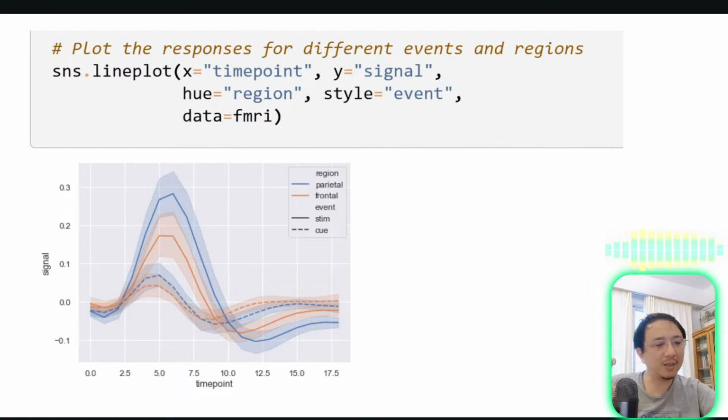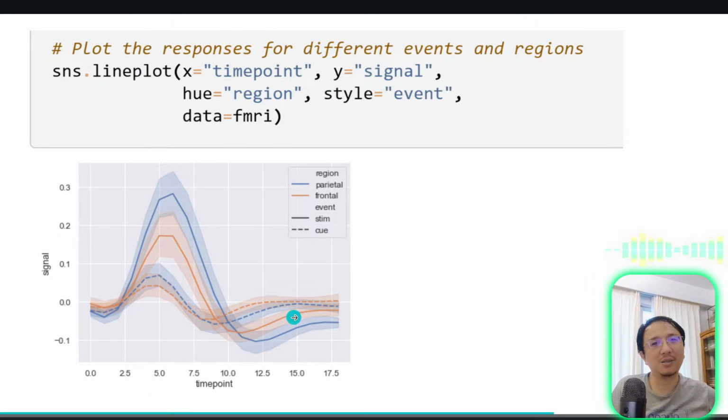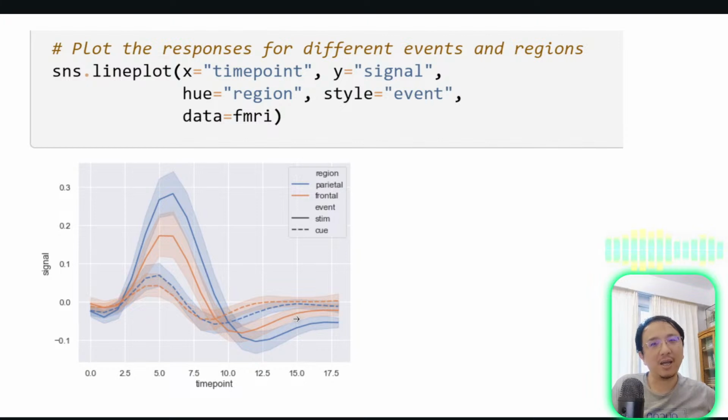Because sometimes I think one standard deviation is not enough to show the variance between things. Because one standard deviation, up and down, only includes something like 67% of the data. 3 standard deviation is more than enough. It is probably more suitable. But if I draw this band using 3 standard deviation, it will be too wide. So if I have like 3 different curves, they are overlapping too much. It will make the graph very difficult to read.